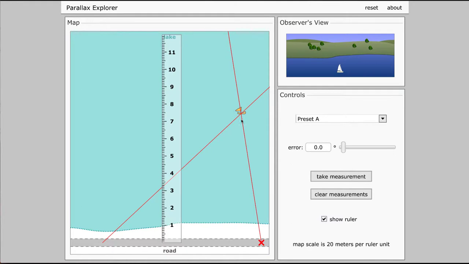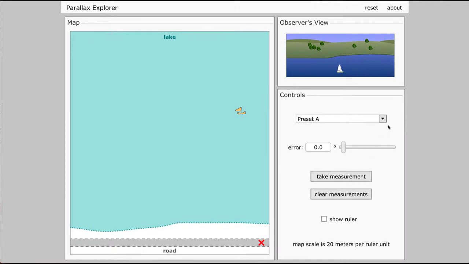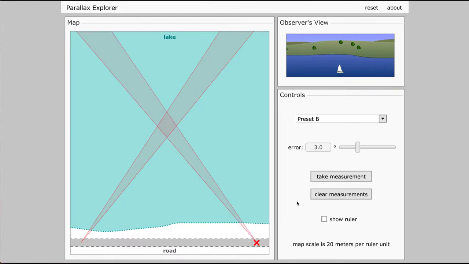And there are a couple of other presets. And let me just look at one real quick here. As we clear these, let's clear our measurements. If we look at one of the other presets, it's going to have some errors in the measurement. So you can see an example. If we take a measurement here, we now know that our object is somewhere in this shaded region. Well that doesn't help us a lot.